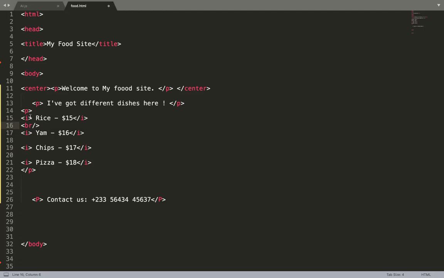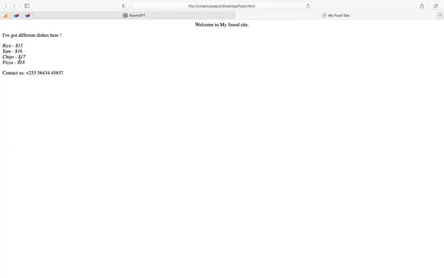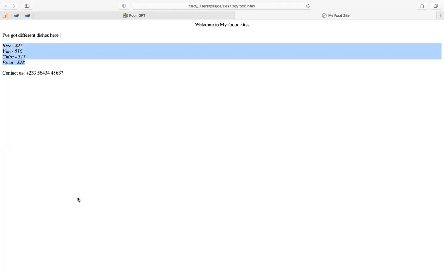It's used to break things into vertical sections. Since I want to put all these prices in one paragraph, but arrange them in a vertical order, I'll bring a break tag in between every one of them. So another break tag here, and I'll save it. Then you move to your preview, you refresh, and you can see they have arranged in vertical order.